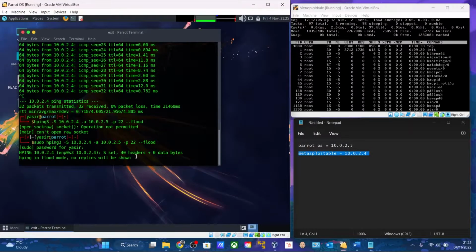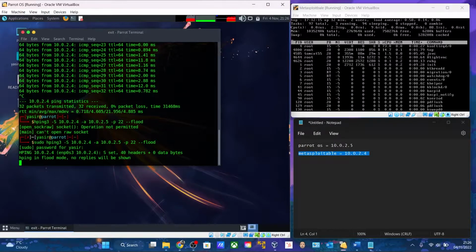Over here you can see that it's sending headers and hping in flood mode, no replies will be shown. So now on your Metasploitable machine, you can see over here you are getting process flooded, and this will increase with time, and there is a point where this machine may crash, you never know, so we have to wait for it. That's the reason that if it crashes, it doesn't matter because it's running under our virtual framework, so you can install it again. It's freely available.